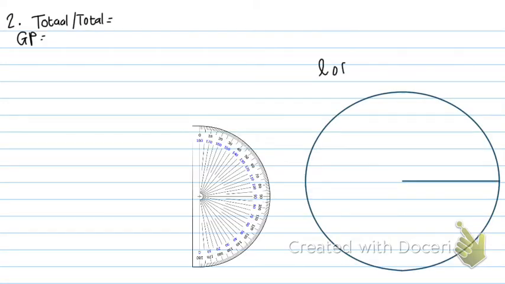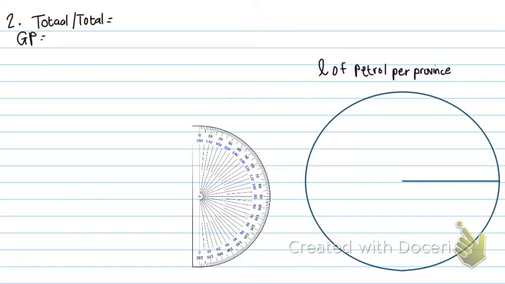So I'm going to need a total, and I'm going to draw a pie chart again. I'm going to need a total to work out the degrees. I'm going to have each province and the total. I'm going to draw a pie chart again, a circle with a line, and I'm going to need my protractor, and I write the heading, litres of petrol per province.